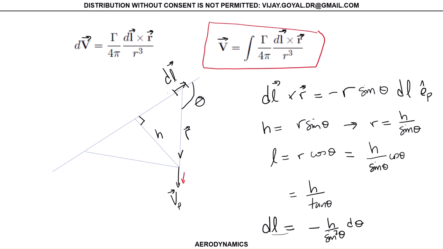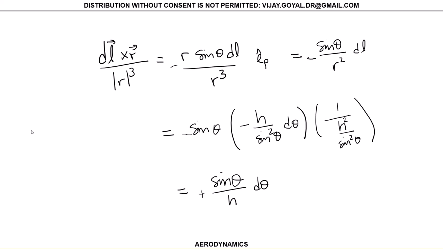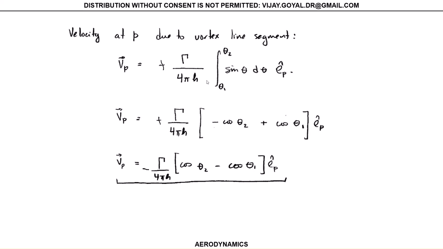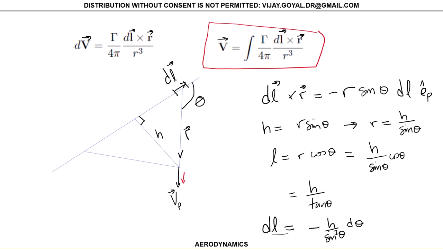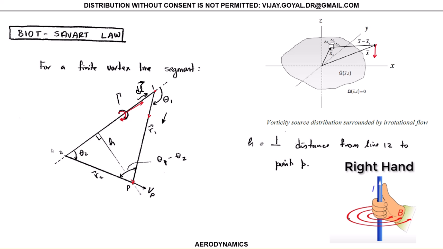If you keep moving on here, you keep replacing all these values, each one of these values. Then you can simplify this and replace what dl is. You come to this equation, and when plugged inside here, you find this gives you minus cosine of theta, of angle 2 and angle 1. And this is your final expression that we really care for. This comes from this figure, so this is theta 2 and this is theta 1.